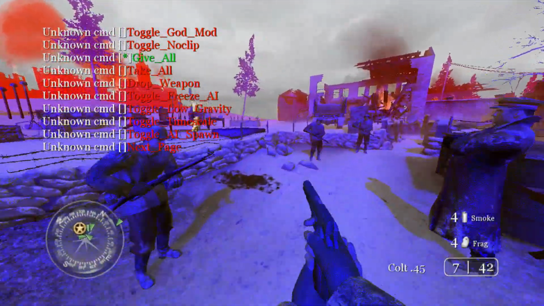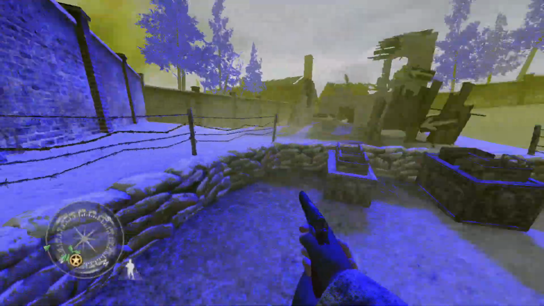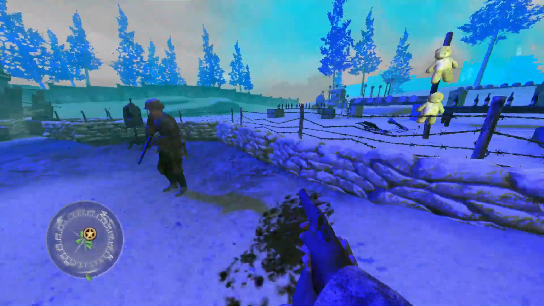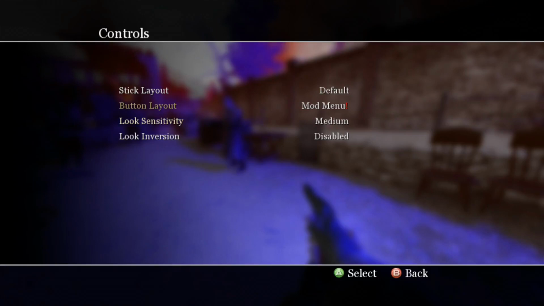That's pretty much it for the single player side, besides one more thing which I'm now going to show you. As you can see, I didn't have all the missions unlocked, but if you want all the missions unlocked, you just press pause, go to controls, go to button layout, and change it to beat all missions. Once you have it on beat all missions, just go ahead and save and quit.